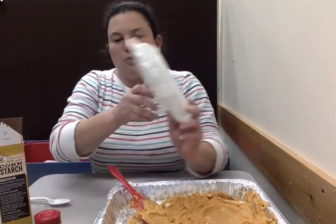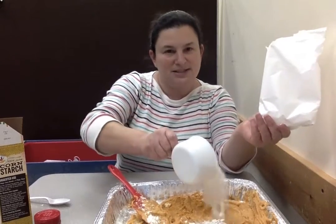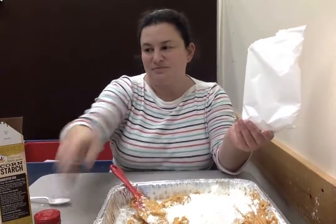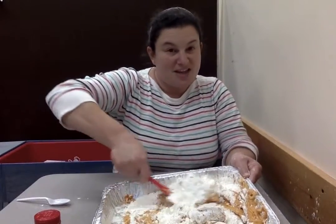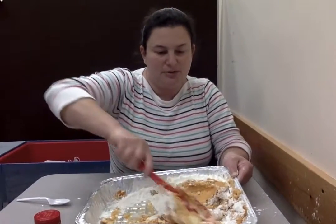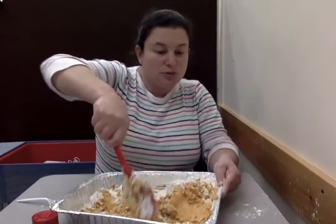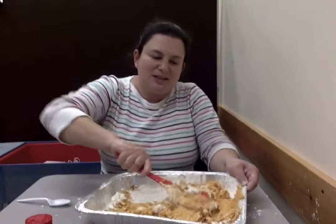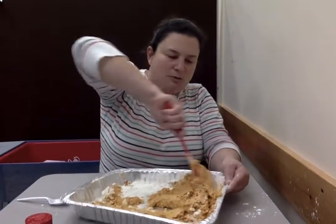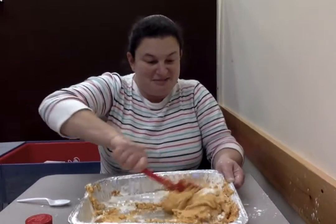We don't have any more white but see it's still really sticky looking — not something we want to touch yet. So let's do one more cup of cornstarch. We don't have quite enough in there to do another cup so we'll mix this in and then we'll open another box to get some more. You can feel it — it's getting so it's not so sticky. You can feel it turning into play-doh, turning into a solid piece. I kind of like this because you only need two ingredients, right? Well we have three because of the pumpkin pie spice, but really you just need pumpkin and cornstarch.